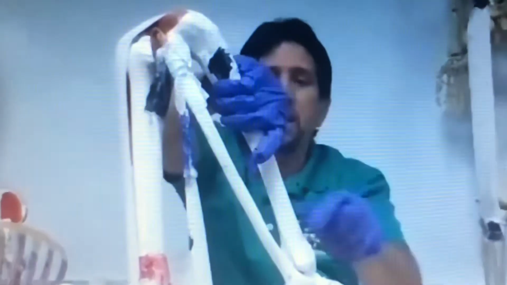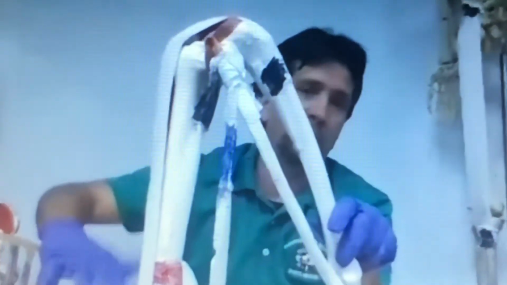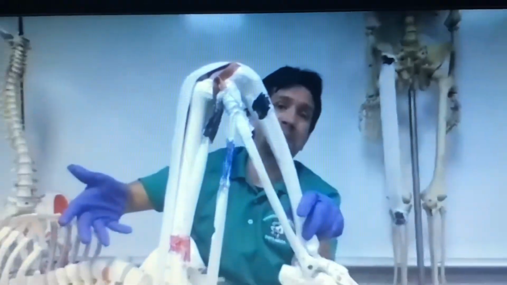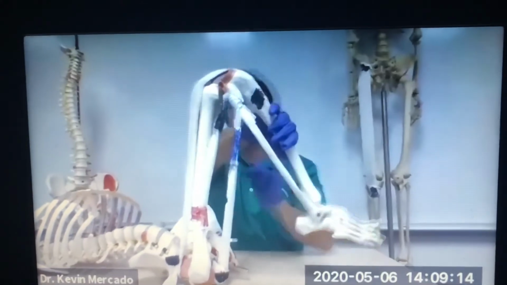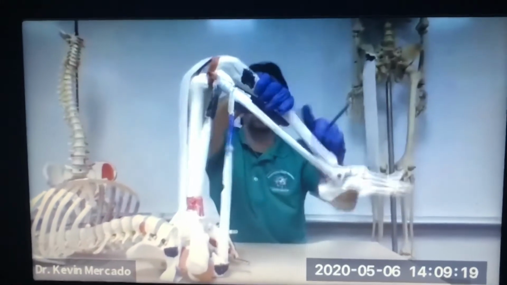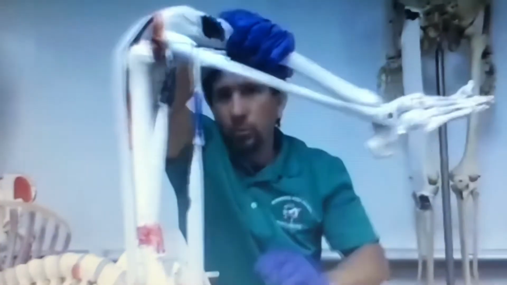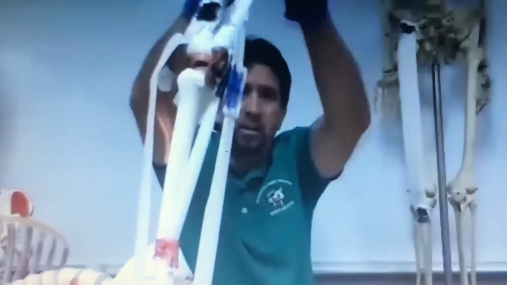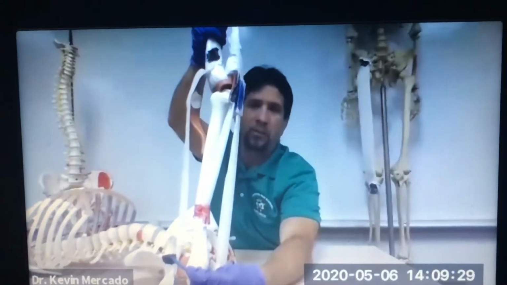So, again, if we were to flip this skeleton, or flip the individual over on its stomach, and then we were to stretch the quadricep, it would be very similar to this position with regards to flexion of the knee. So, that being said, again, we look at the origin here, which is the anterior inferior iliac spine.